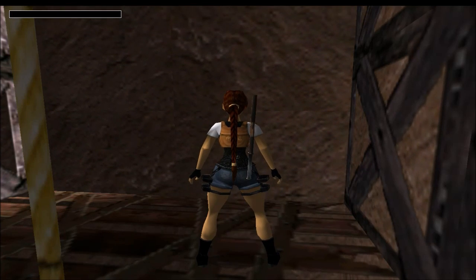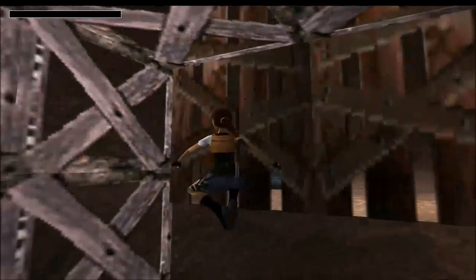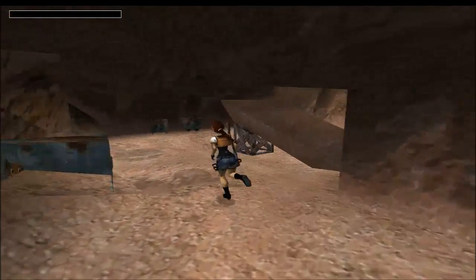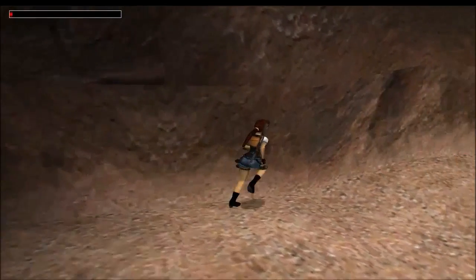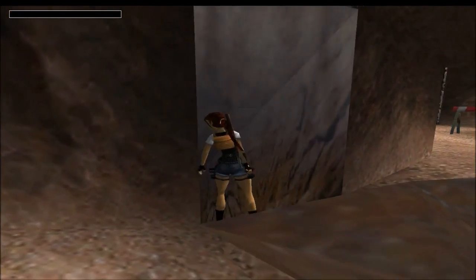So this lift will take us up to the top. In fact, I might just do some jumping for good measure. There you go, some jumping for you. And now you want to come through here and slide down this. Now this is where the level ends.